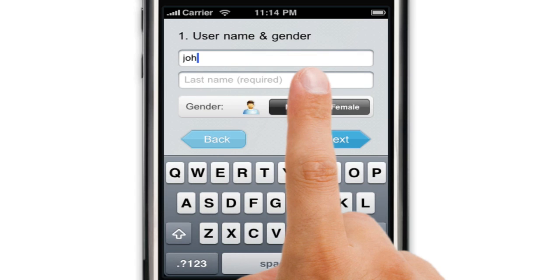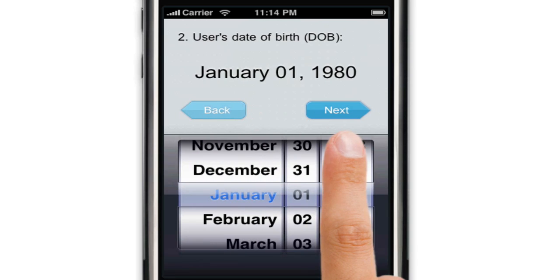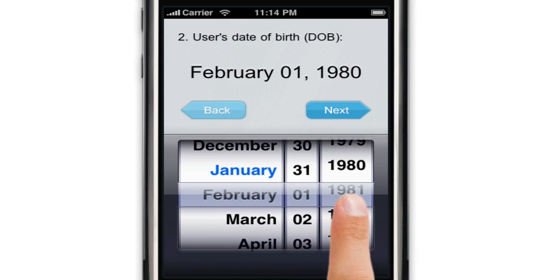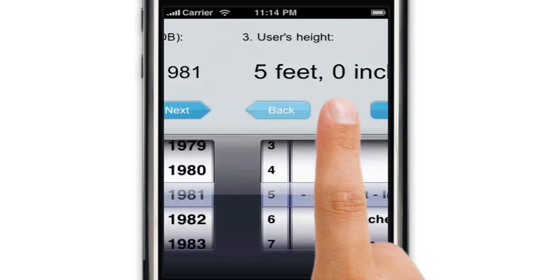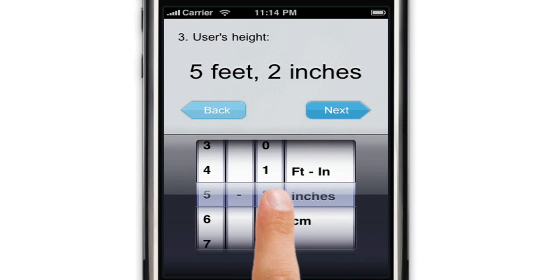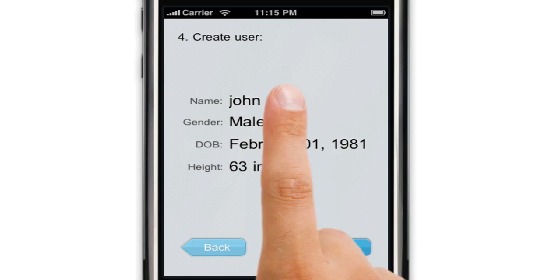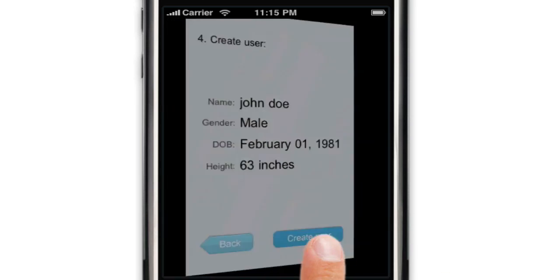When you open the AsthmaMD application for the first time, you will have to put some basic information for at least one user. Your personal information is secure and you have the option to use password protection later in the settings for added security. First, you enter the user's first name, then last name, gender, and date of birth. By entering this information, AsthmaMD is able to predict your lung volume.